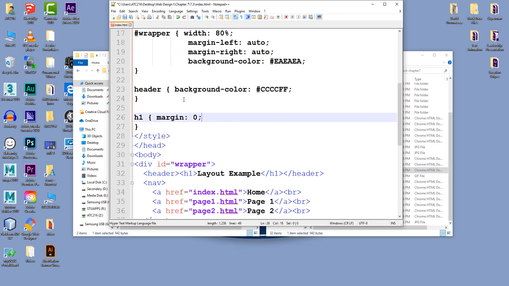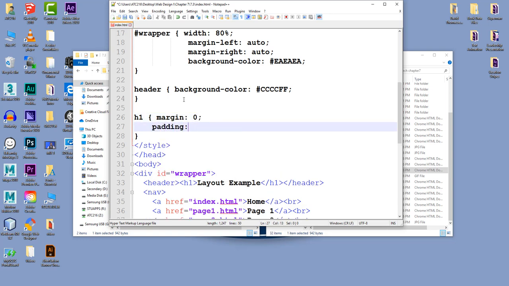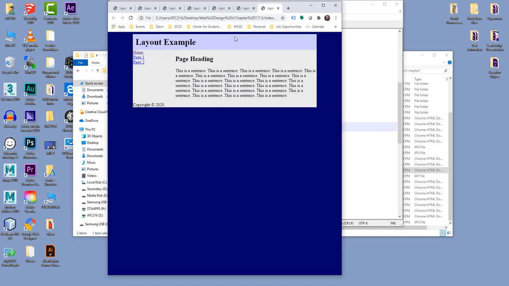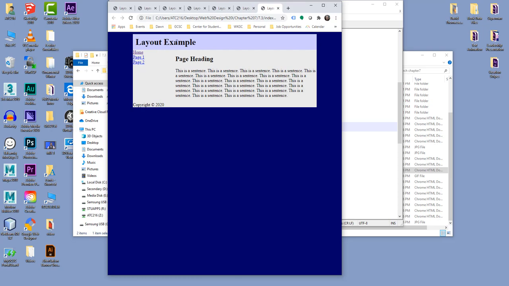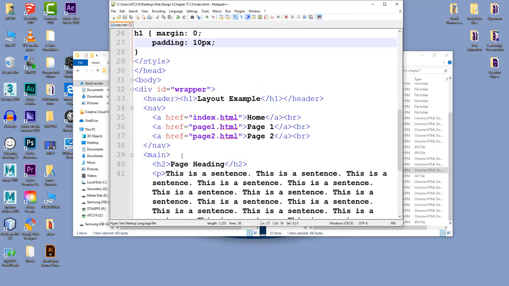Margin of 0, padding of 10 pixels. Save it there, launch in Chrome. So again, this is our H1, so this is our page heading, or actually it's our layout example, sorry. See how we've given it a little bit more space. Our page heading is our H2.